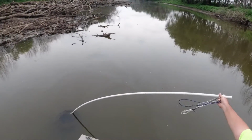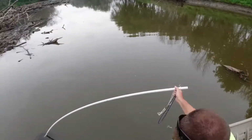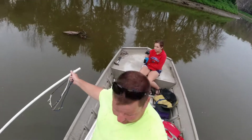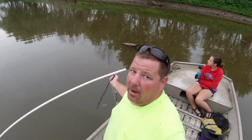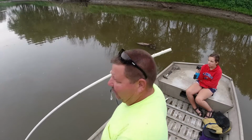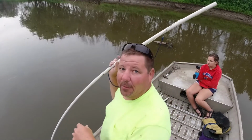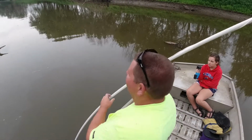This is that one that's out in the middle of the river, just stuck in that log. It's thundering to our west. That's great. We're gonna get caught in it, probably on the ride back to the boat ramp. But we thought it had a fish on it. It was turtle pulling on it. It's so flimsy. It went all the way to the water. You guys seen it sticking up out of the ground about 6 foot. But a turtle bent it all the way down in the water.